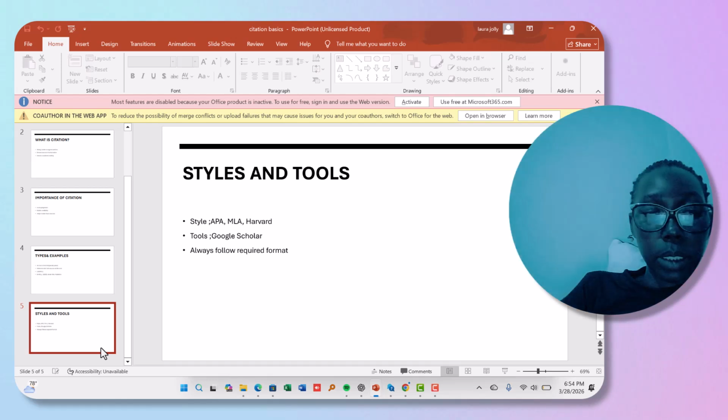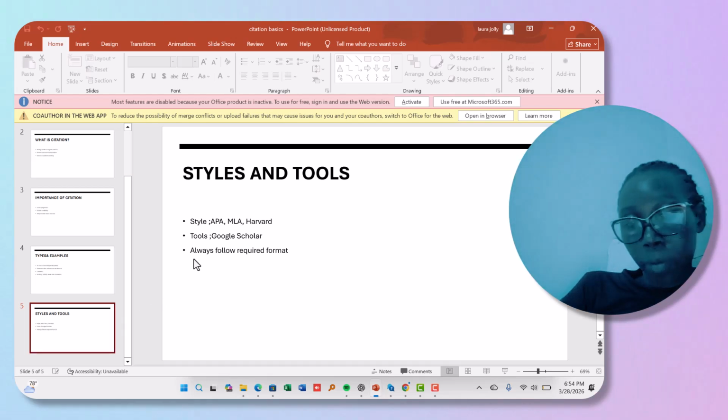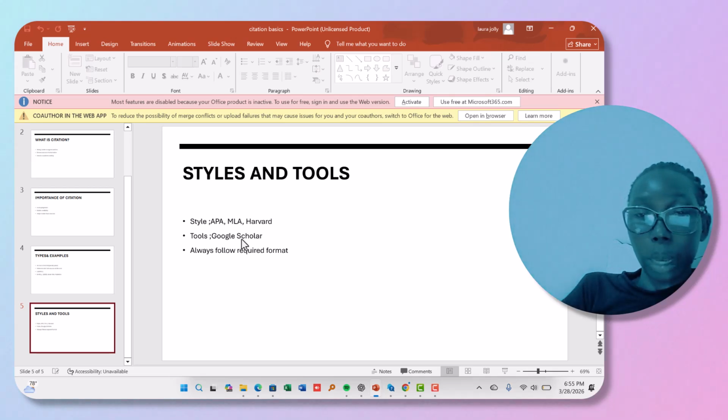Styles, the APA, that's the common citation style everyone uses, and it's the most recommended in academic writing. Then we have the tools we have been talking about: Google Scholar, how Google Scholar is important, and how it gives precise and explained work.